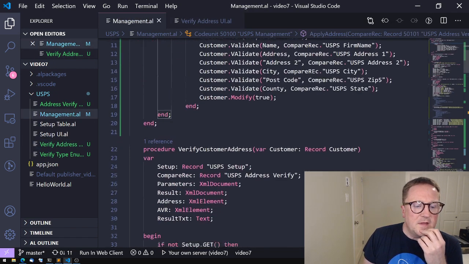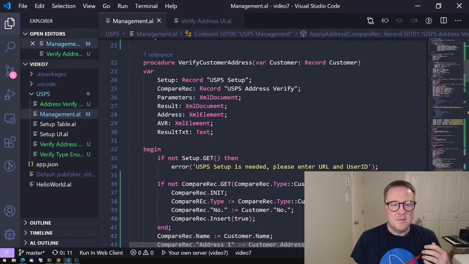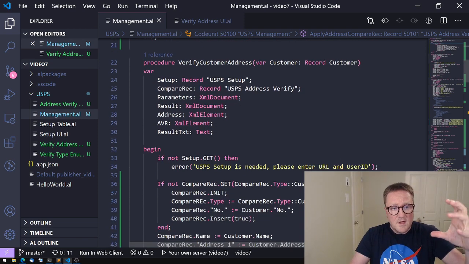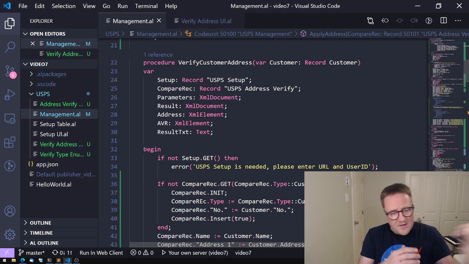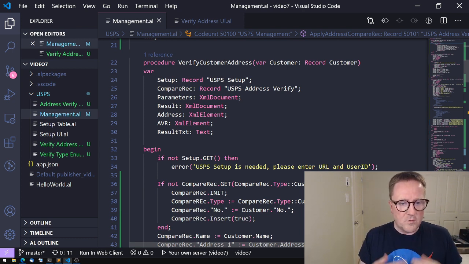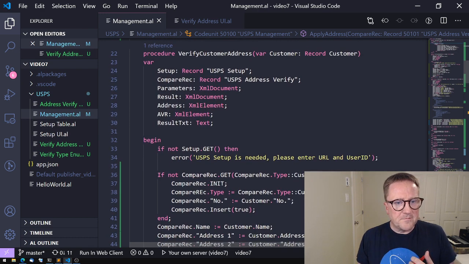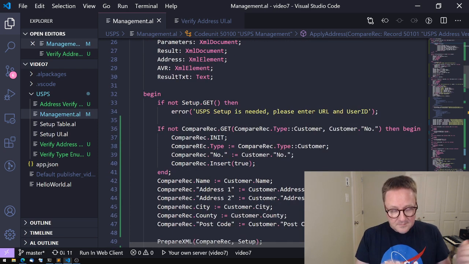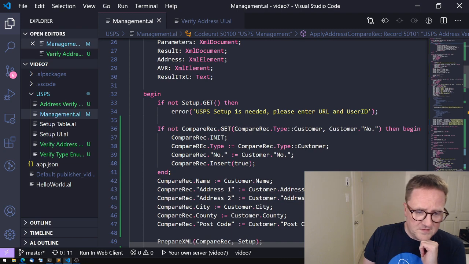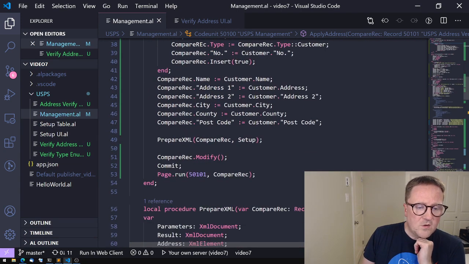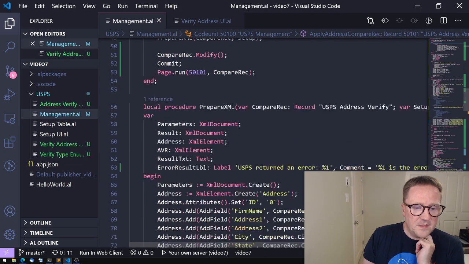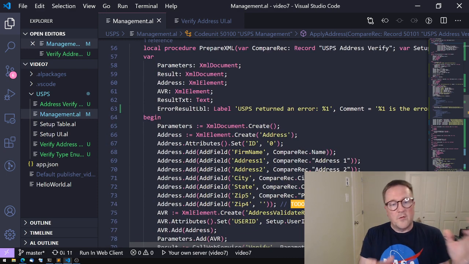We split the verify custom address function into two, and interjected a new record that would hold the comparison for us. What was left in the verify custom address function was basically putting the fields into this new table, and then calling the second function, prepare XML. That one took our old XML generation code and called the web service and all that.